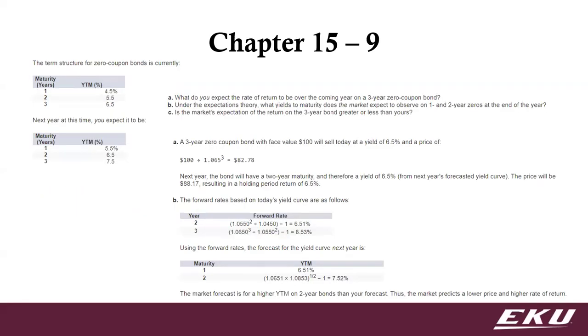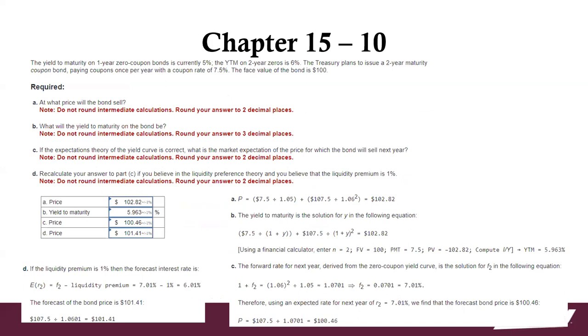This is problem 9. Again, this is another one where we're looking at those yield curves. Okay, and bond 10, or question 10, I know this one. I just try to put it on one slide because it's easier. A lot of times you can just pause it and read through it. I try to put the answer with the question as much as possible, so you're not trying to skip back and forth in the video.